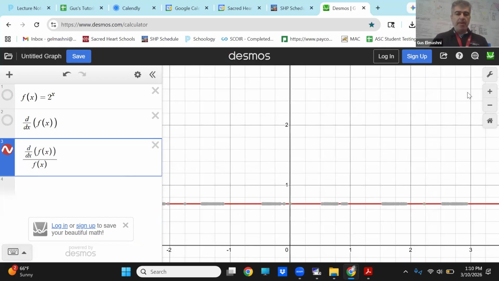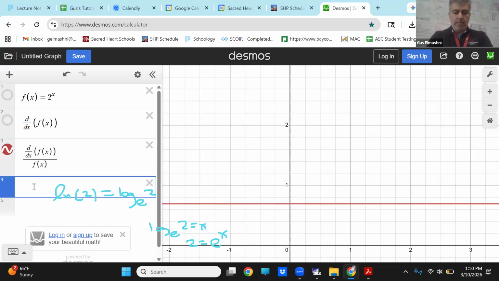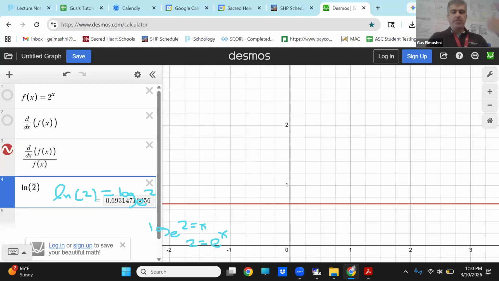Well, if I think about it, natural log of 2 is log base e of 2. Well, now what is that approximately? If I said equal to x, 2 equals e to the x power. e is 2.718. You're setting it equal to 2. So x is going to be less than 1 to make that work. In fact, if I were to do natural log of 2, I get 0.693. By the way, that also comes from half-life too. If anyone's done half-life, you may have seen that.